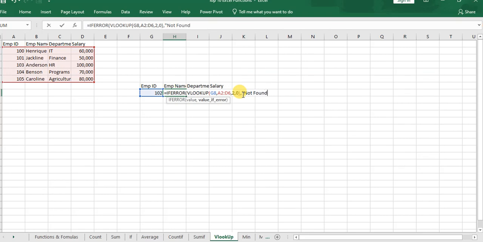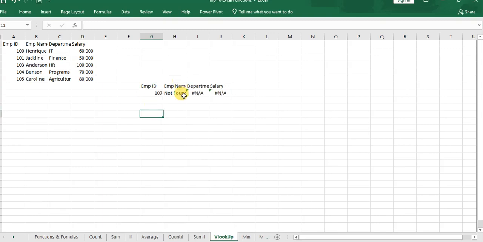When someone is not there, it should be able to tell you that it's not found. And again you apply that to the entire range. So you see, in this case it is not found, but when you insert 105 that is there, or 103 that is there, it should be able to populate the results. Again, when you enter something that is not there, 107, it should be able to tell you not found. So you can do the same to this and this to have some consistency.